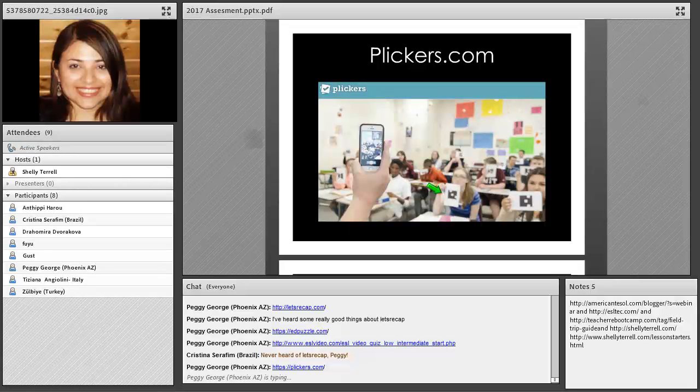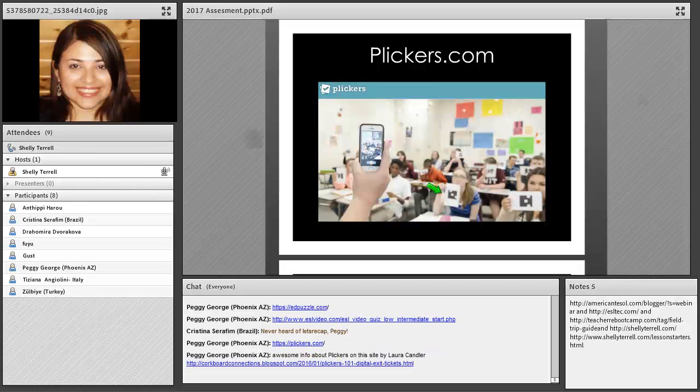So it's really cool. It looks a little like Who Wants to Be a Millionaire, and you poll the audience. That's what it kind of reminds me of. So Plickers is really great. If you don't have clickers, then that's what it means. It's paper clickers. So that's why they call it Plickers. So if you know how clickers work, and that's a good strategy, then you can go ahead and use that.